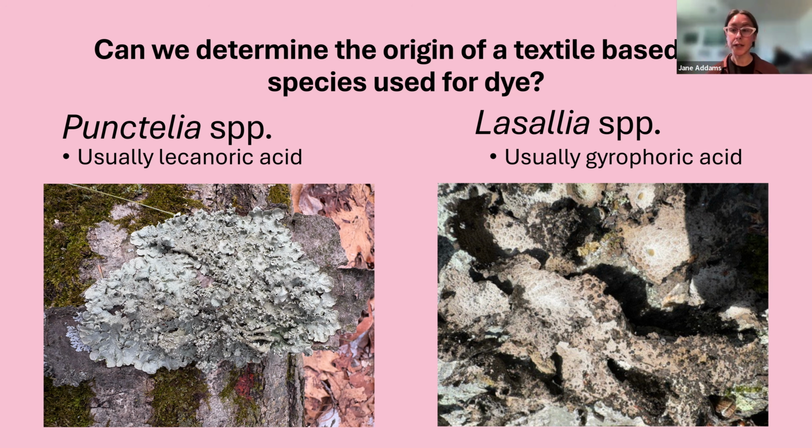And that would be really useful if we want to compare or ask the question, was this textile dyed in Norway or was it dyed in the US? Because we are going to get different Orchil dyes from different species. And since lichens, at least some significant ones, are limited geographically to Europe, to North America, to one specific pocket of North America, you can get kind of specific. That may be able to tell us whether something was dyed in Norway or in the US.